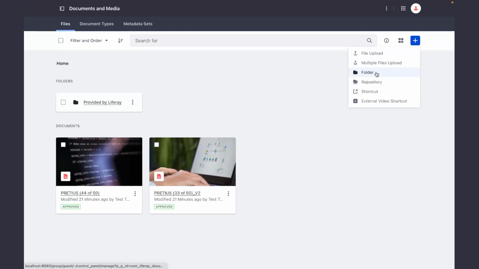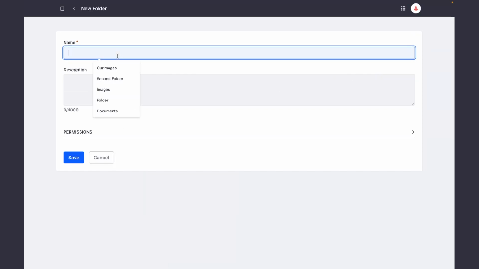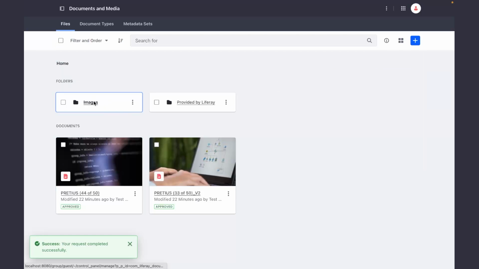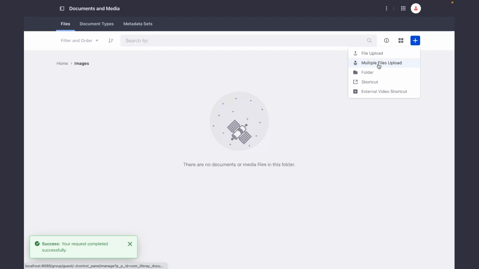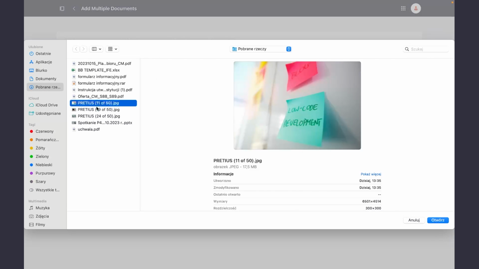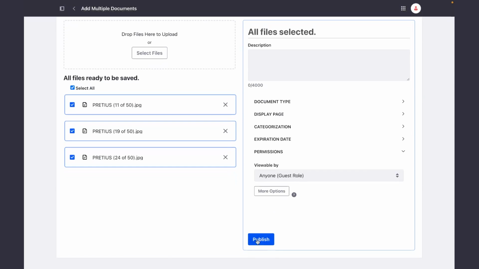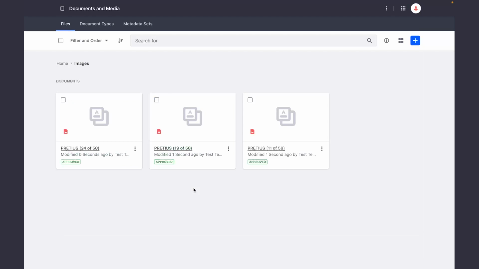So we can just add a folder that will be called images. Okay, the folder was created and we want to add multiple files with the images that we want to show here. Okay, I will just add some images from our office and just click publish.